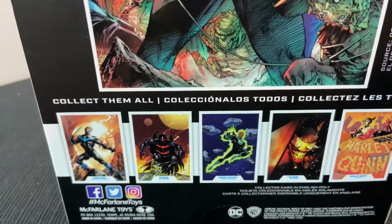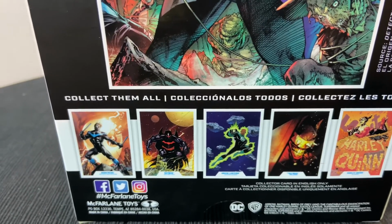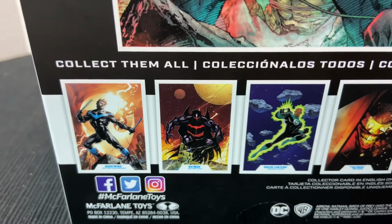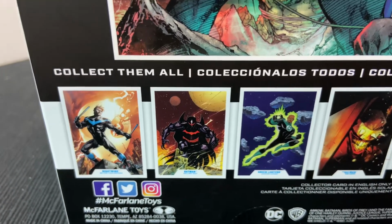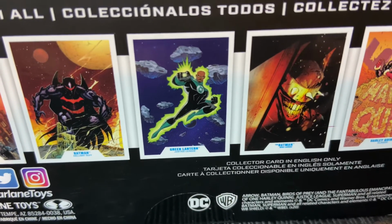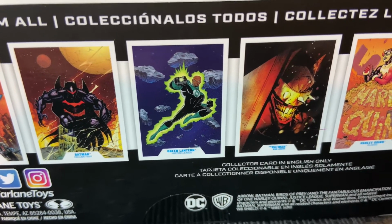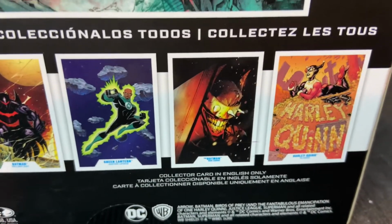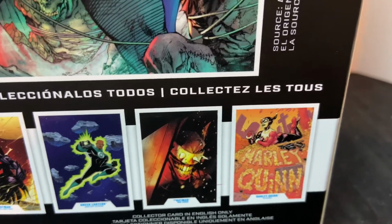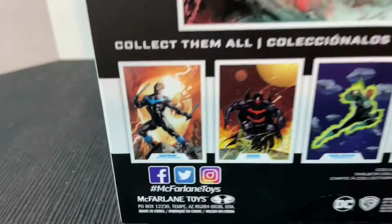Now down here at the bottom, it says you can collect them all, and we pretty much have. We've got this Nightwing. We've done a review of that. We've got the Batman armor that we did a review of. I just picked up the John Stewart Green Lantern, and we still have to do a review of him. Of course, we've got the Harley Quinn down there, and of course the Batman that laughs.